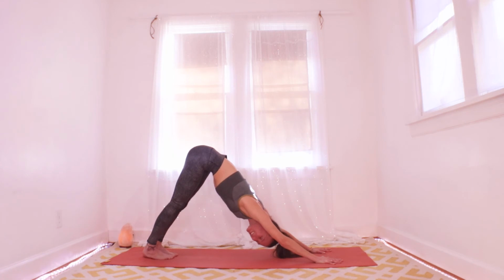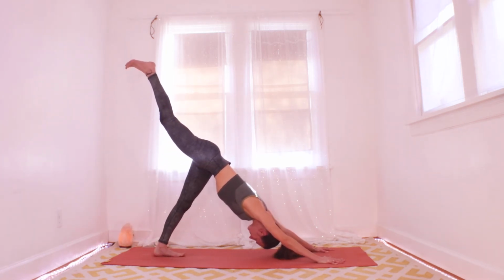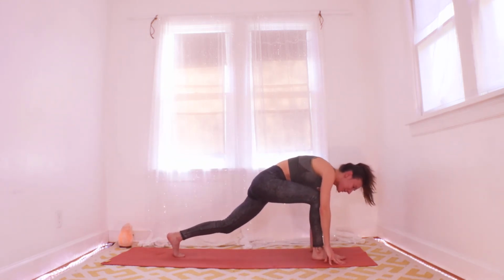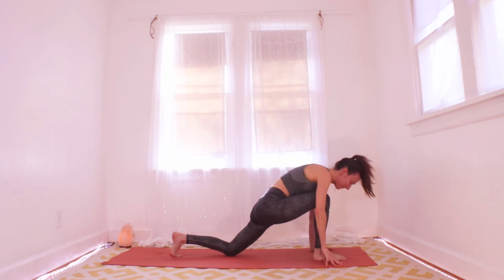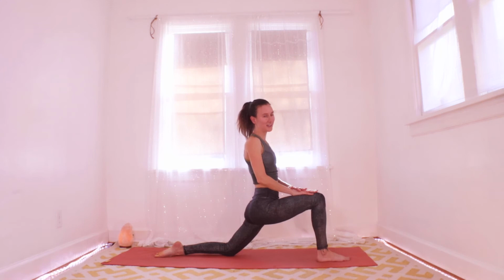All right, my friends. Inhaling here, right leg off and out behind you. Exhaling, swing that right foot forward. Go ahead and drop it between your hands. We're dropping the back knee. And we can use the right knee to press up to a tiny little low lunge, okay?